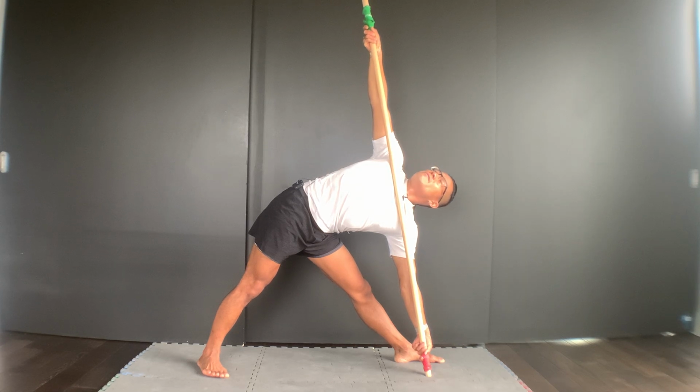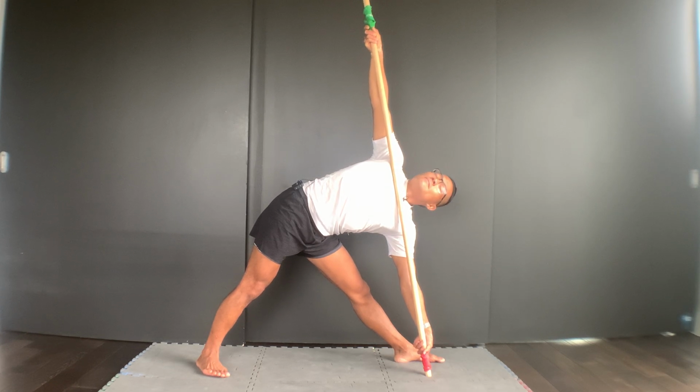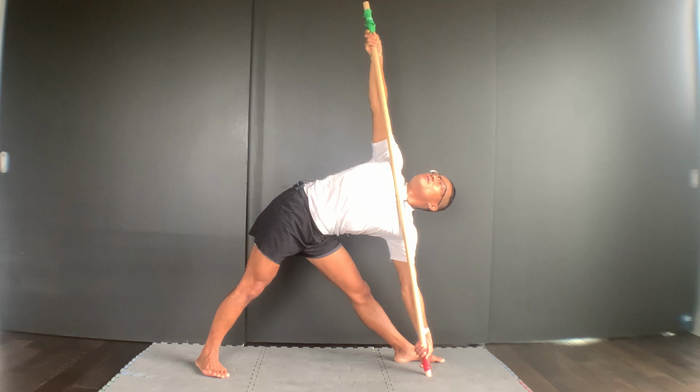And now I have the benefit of the stick here as stability. So I can use it to help rotate my torso a little more. Don't have to rely too much on my balance. I can really focus on relaxing. And if I want, I can reach down a little lower, strong grip below, pushing the stick into the ground. Maybe opening up a little.